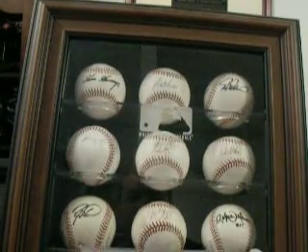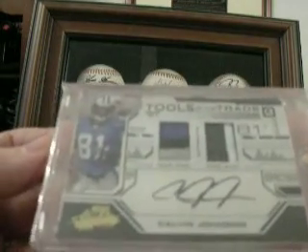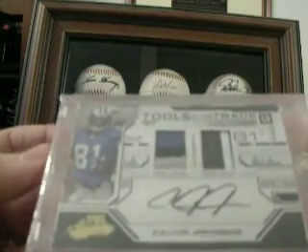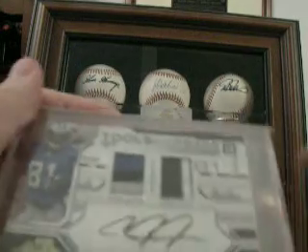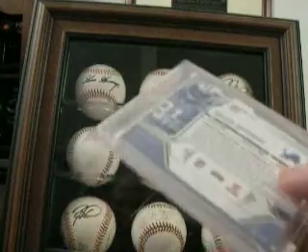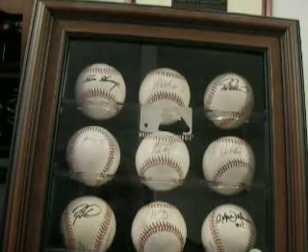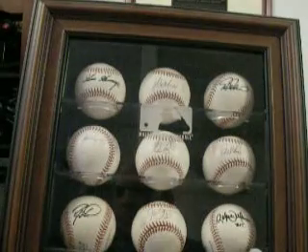The grand prize that I chose was this sick Calvin Johnson Tools of the Trade double patch auto. You can see the prime jersey here is just real nice, thick blue, black, gray. And this one here — blue, white, black — both three colors. Perfectly centered autograph. Calvin Johnson I collect also, so I'm definitely going to hold on to that one. Number four out of 10. Really, really nice card. Obviously, when you get the first two spots in a raffle, you can't go wrong. Those were just some nice cards.